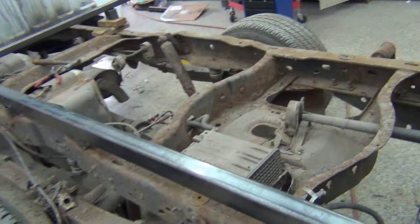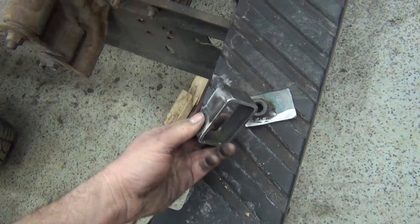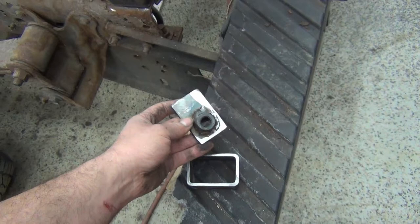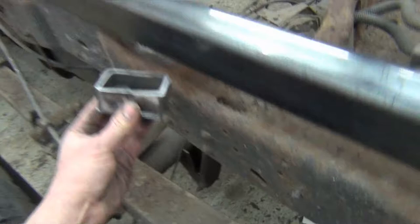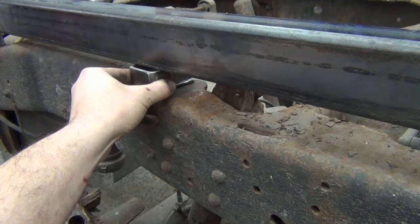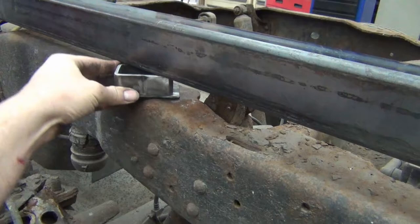And I'm going to continue to make more of these adapters. And how I did that was I cut some pieces of 2x3 and then just a flat piece of 3/16 to go over top with a nut welded onto it. And then this will go this way and we'll weld that around. And then it will sit in here and get welded all together. We'll tack it to hold it and then I'll pull it off and do a whole bead around it. This one here has to go this way because the bolt hole does not line up.